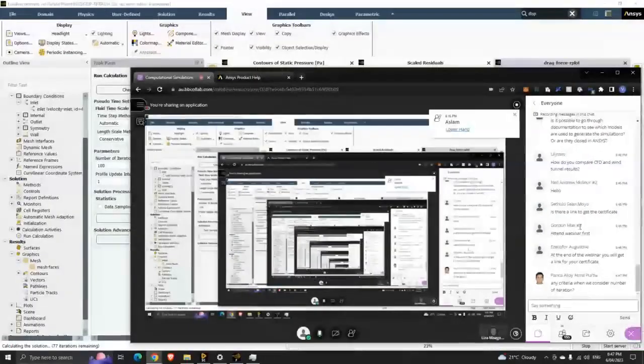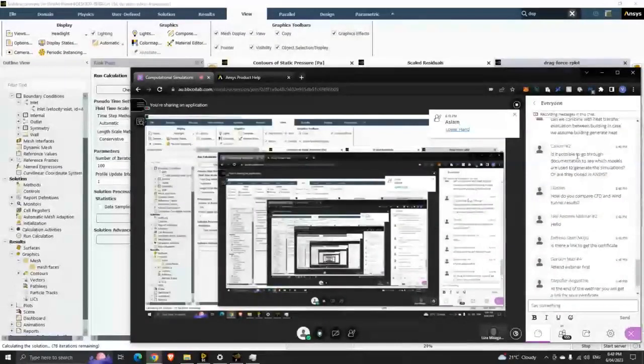So, how do you compare CFD and wind tunnel tests? That's a very good question, Ulysses. It is possible to compare CFD and wind tunnel tests, but you need a full, commercial version of the software, where you keep refining the mesh until you achieve the results from the wind tunnel.